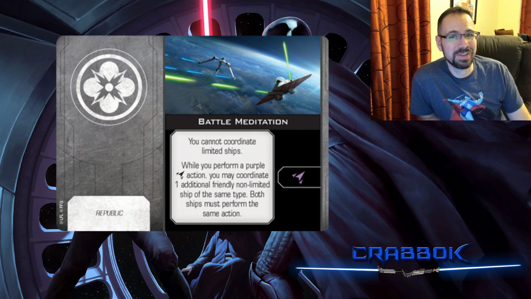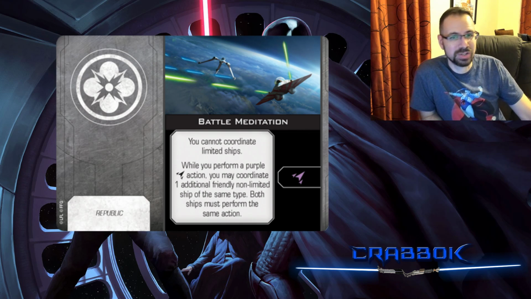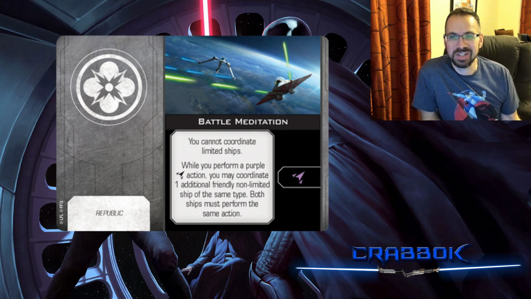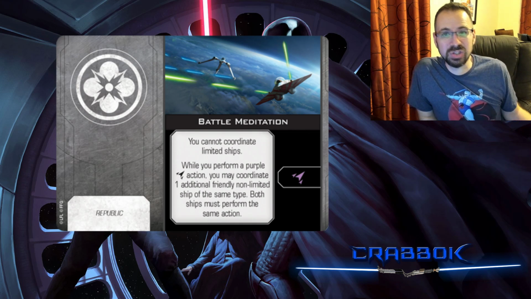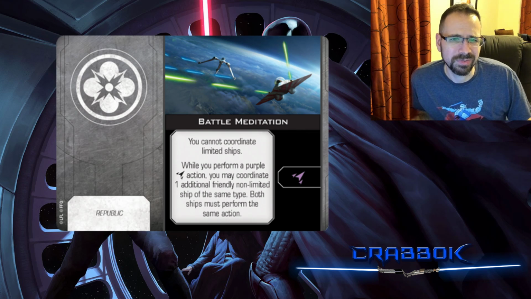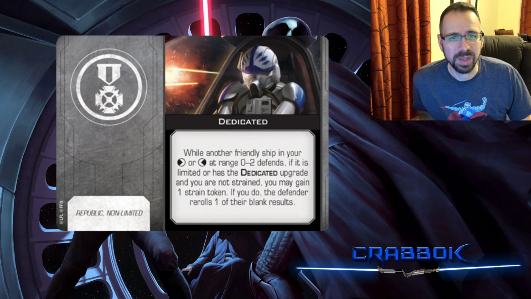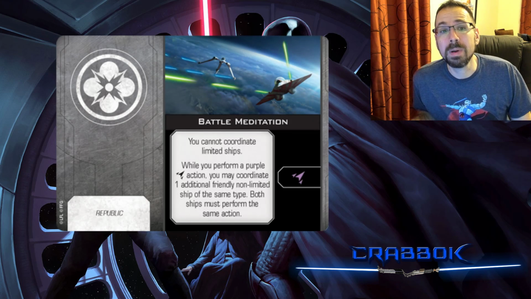So the idea of this is for you to be able to coordinate generics. But this says while you perform a purple coordinate action, you may coordinate one additional friendly non-limited ship of the same type. Both ships must perform the same action. So ideally, this is like the upgrade that you have on your Jedi that's leading 2 clones, right? Or maybe 3 clones. But you have those clones flying side by side. You have them doing this sort of thing.